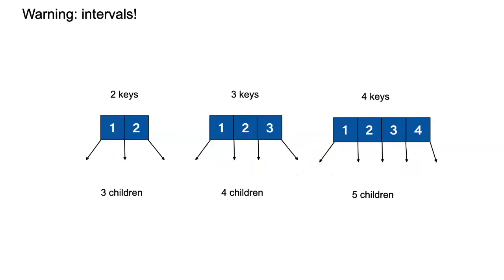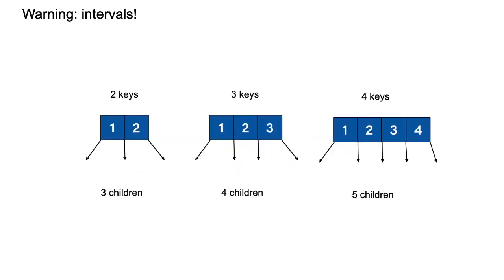But this is important because if you have 3 children, it means you have 2 values, 2 labels in there. We can call them keys if we want. If we have 4 children, then we have 3 values. If we have 5 children, we have 4 values. So do you see now that if I say between 4 and 7 children, I mean between 3 and 6 values per node? Who sees it now? Who doesn't see it yet? Okay, so I assume you don't see it yet? I can re-explain easily, right? I assume there are many other people who probably didn't get it the first time.